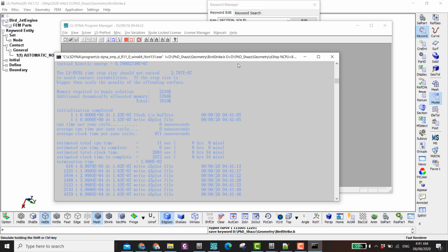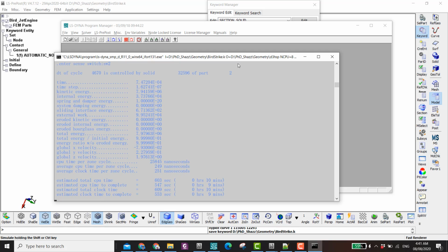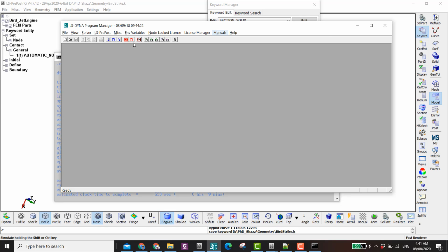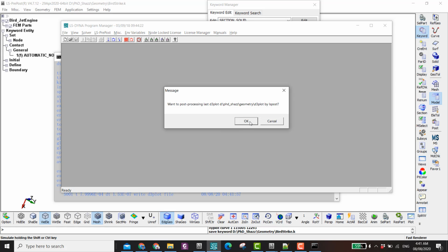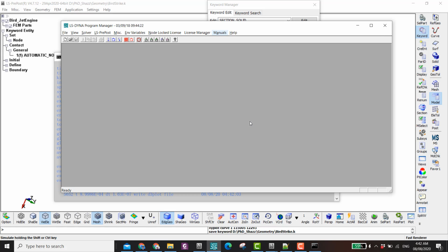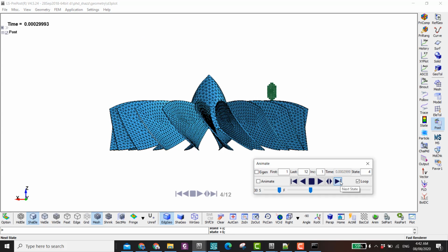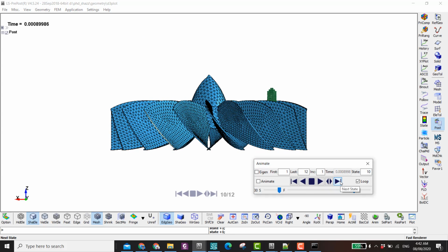So now I Control C SW2. Now it will say only 9 minutes. So I want to check whether things are okay or not. Yeah, things seem to be moving.